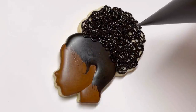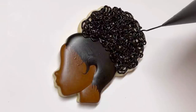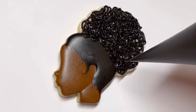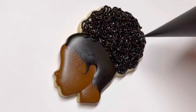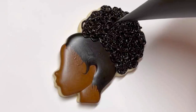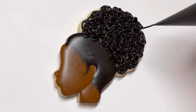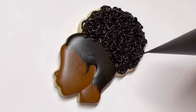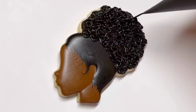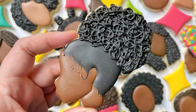And I'm just trying to make the icing come out of my bag in an inconsistent motion, so I don't want to do the same perfect circle or figure eight every time, because I want it to look, I guess, I don't know if realistic is the right word, but not quite so perfect. Lots and lots of squeezing later, I eventually get to the volume that I'm looking for. So I don't know how many layers of squiggles this is, but it's quite a few layers, because I wanted to get a good amount of hair on there. And there we go. That is the Afro Puff.